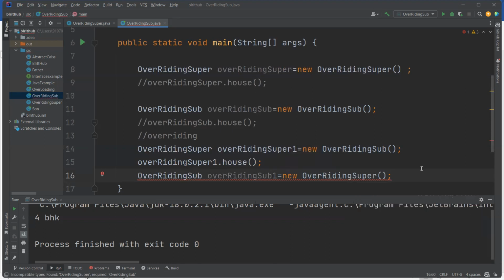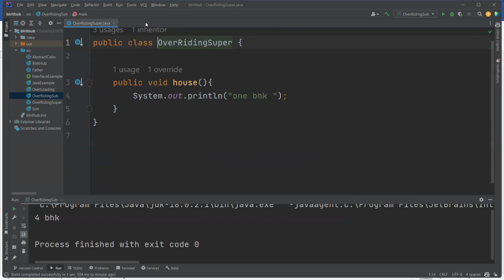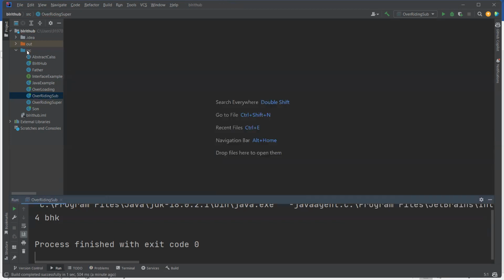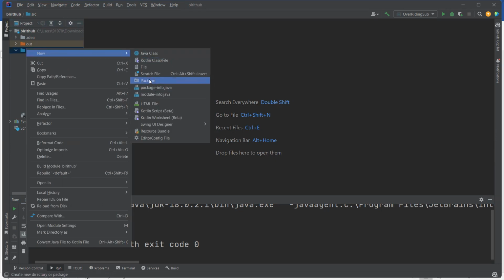Okay, this is called overriding. Now we will talk about one more concept: how to create a package. First of all, what is a package? A package is nothing but a combination of classes and interfaces or abstract classes. How to create a package? Right click on src, new, and here you have package.